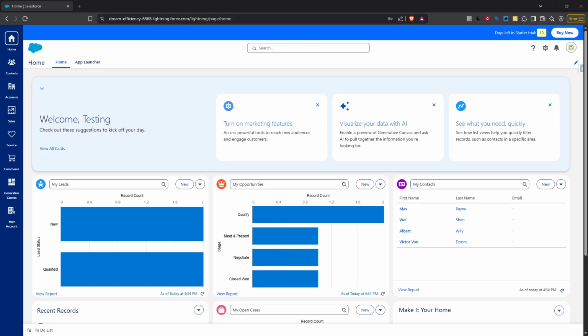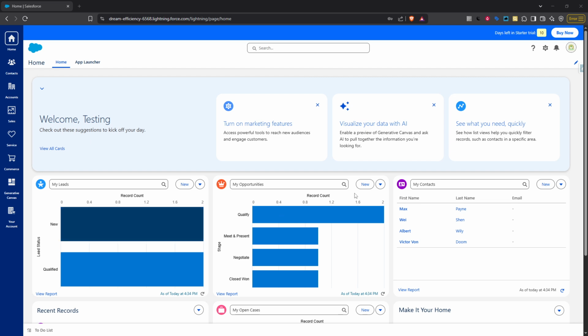In today's video, I'm going to teach you how to log an email in Salesforce using Flow. This process can be incredibly useful for keeping track of email interactions directly within your Salesforce environment, ensuring all your communications are well recorded and accessible. Let's dive right in and walk through the steps together.